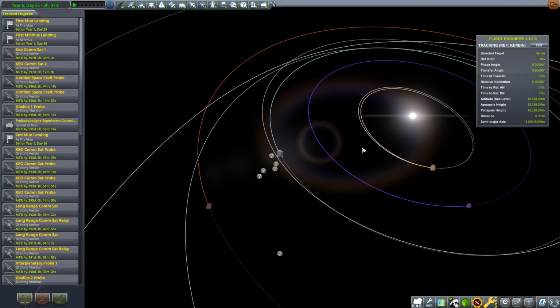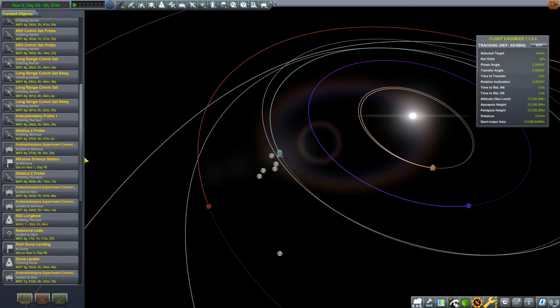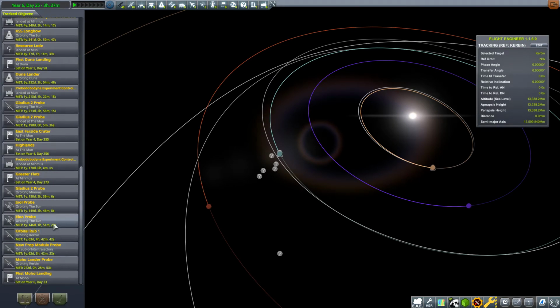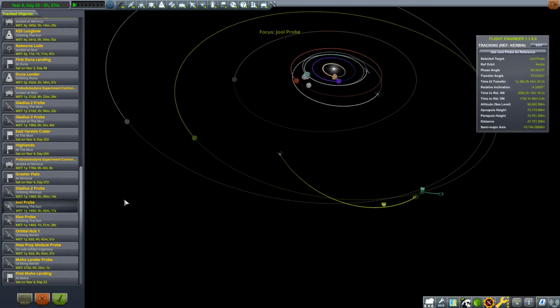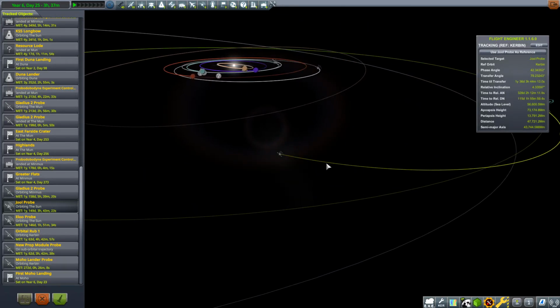First thing I want to do is check the other unmanned probes. How long do you have? 364 days till the ELU probe's maneuver. And the Joule probe? You have 2 years and 38 days till you get to the Joule encounter. Okay, so still lots of time.